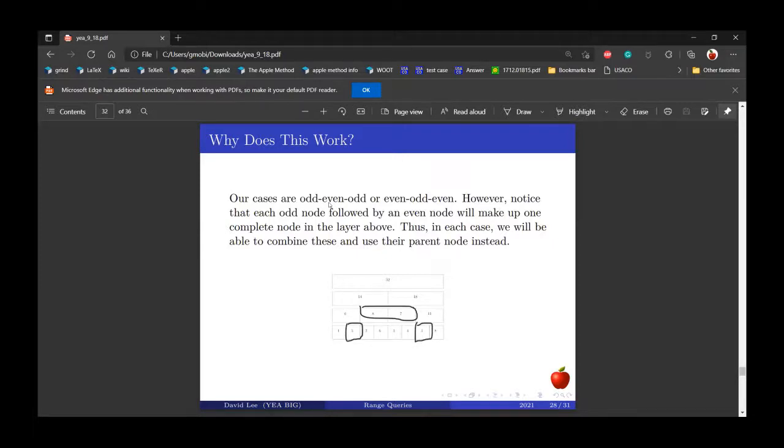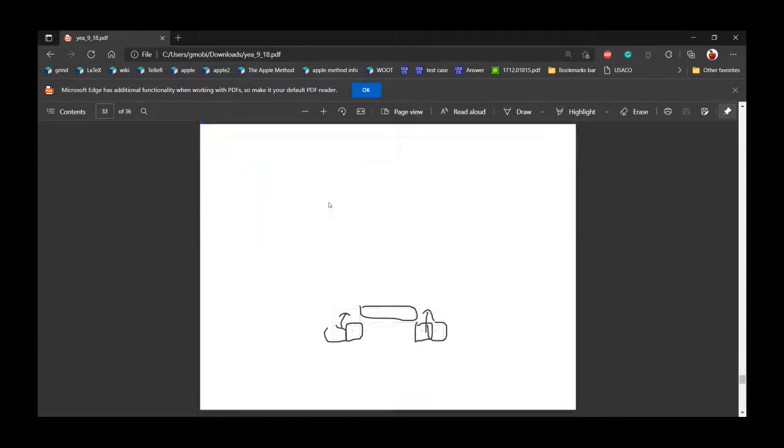But this argument still works because you can see if we add another node to each of these sides, we'll get the merging thing again. So the argument still works, and we'll need at most 2 nodes from each layer.